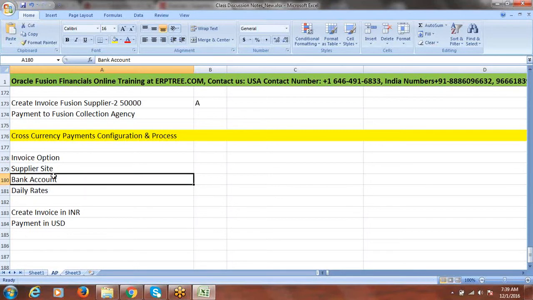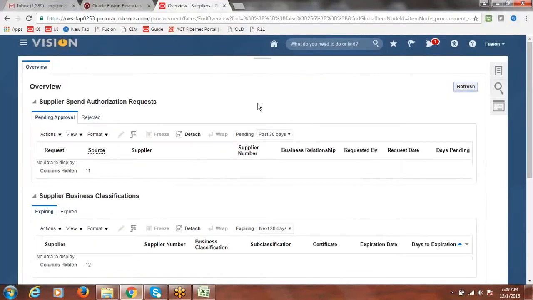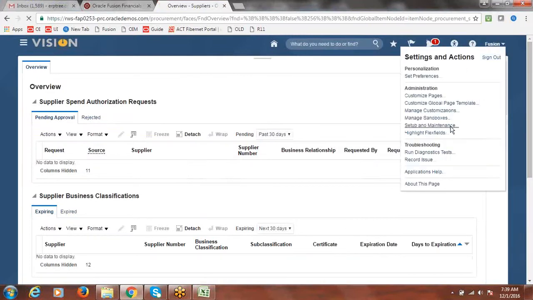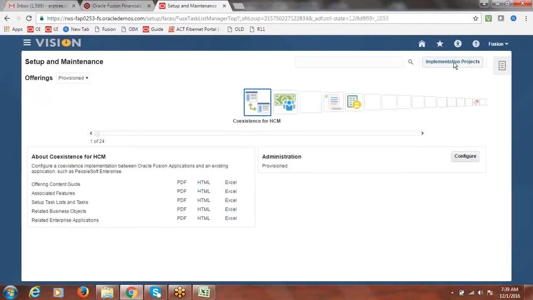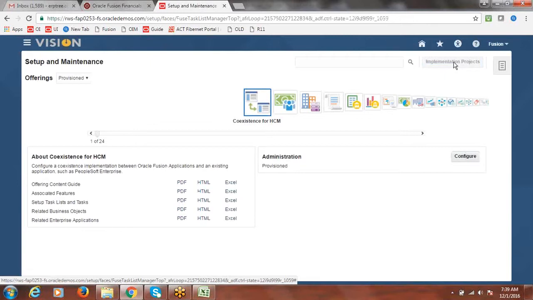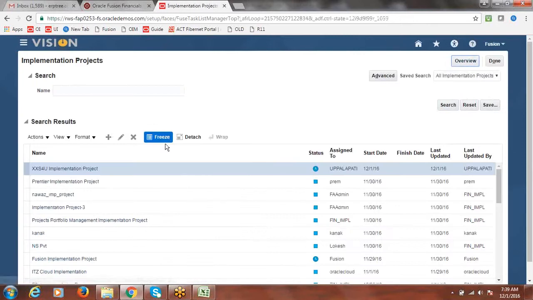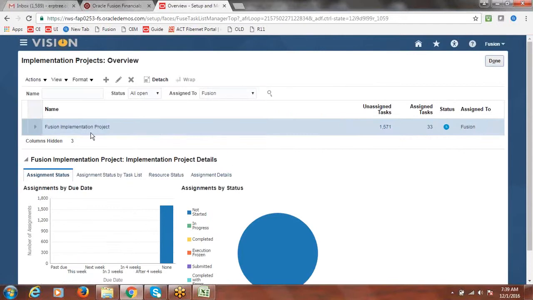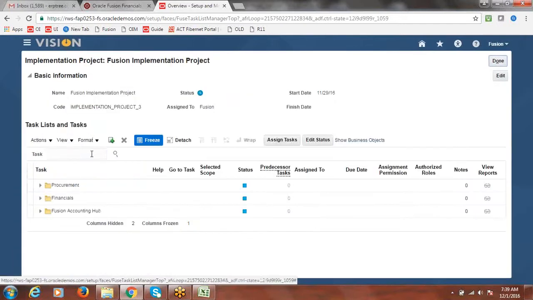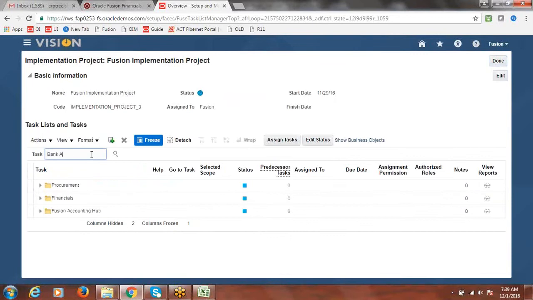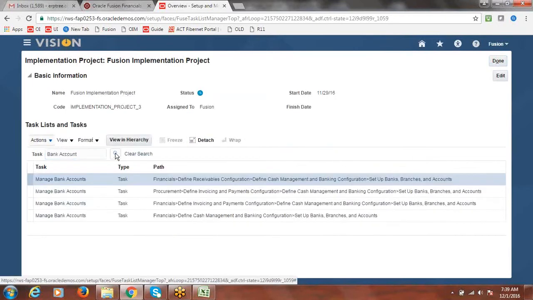Now we'll go to the bank account. At the bank account level, we should give the permission for our account to support these kinds of cross currency payments. Go to implementation projects, say overview, bank account, manage bank accounts.